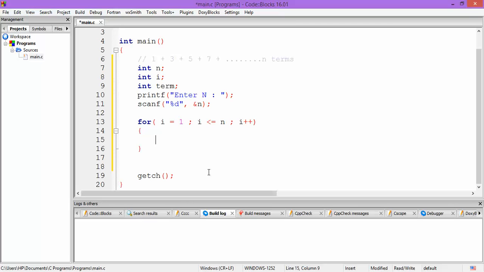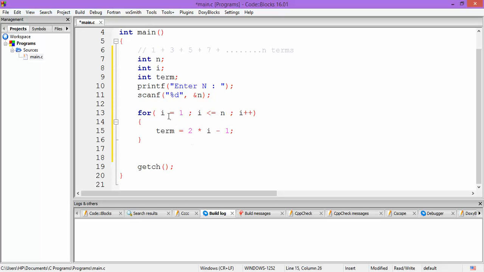So I have declared a term variable, and in that we would evaluate the ith term of the series. So as I said, it is 2 into i minus 1. So let us check. When i is equals to 1, 2 into 1 minus 1, that is 1, right? 2 into 1 is 2, minus 1 is 1. So the first term of the series is 1.